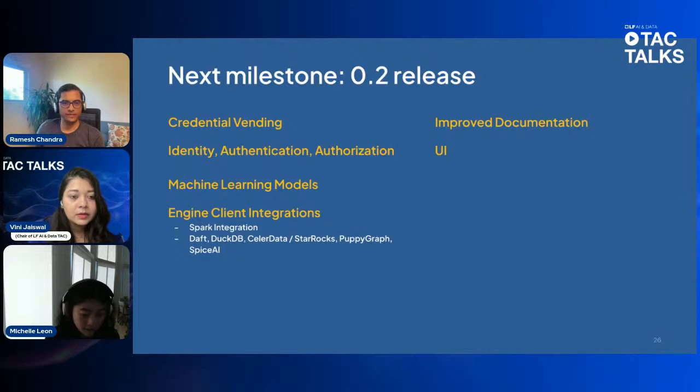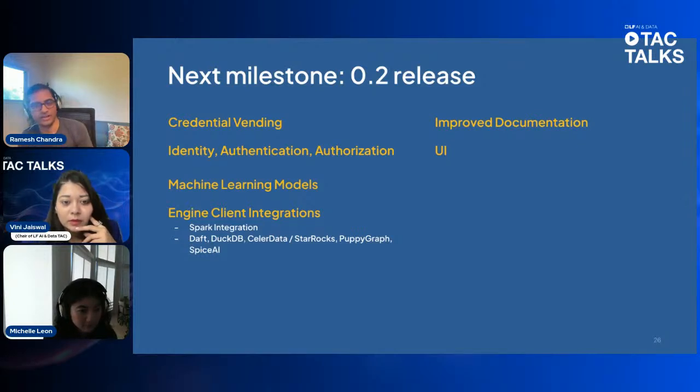Yeah, as I said, we are excited about the functionality that's coming up in the point two release. This is targeted for this month, and will be coming up in the next couple of weeks. On the governance side, as you know, governance is a core capability of Unity Catalog. This is a huge value that UC brings over existing catalogs. And on the governance side, we have some foundational aspects coming in the point two release. This includes credential vending, identity, authentication, authorization. I'm going to talk a little bit more about it in a bit.